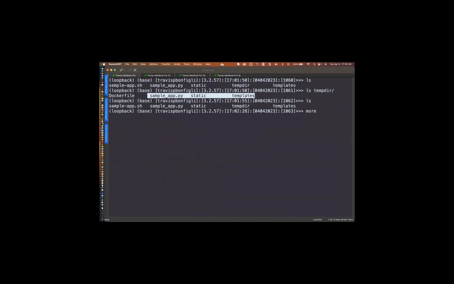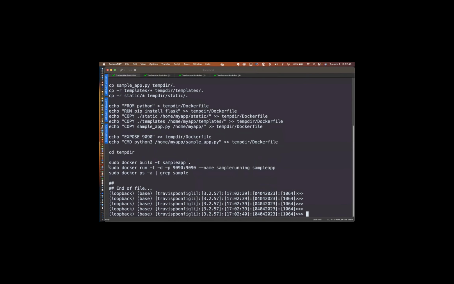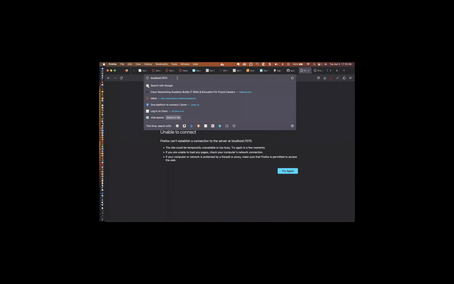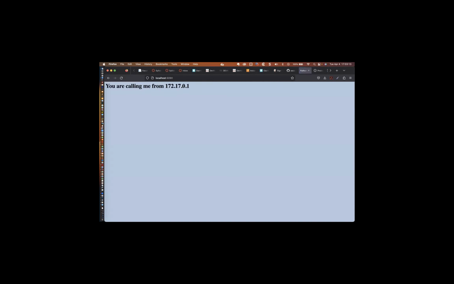And then what I did at the very end, remember, this is different. This is adding in here a little bit. What I did at the very end was I said, I don't want to have to type all that in every single time I want to build a container. So I just put it at the end of my script. So when I run that script, it creates that container, runs it on that port 9090, and then it greps, it shows me, hey, it's actually running. And so the tempdir is what that Docker file is using. And you can see here, if I come back and I say 9090, we're up and running, right?